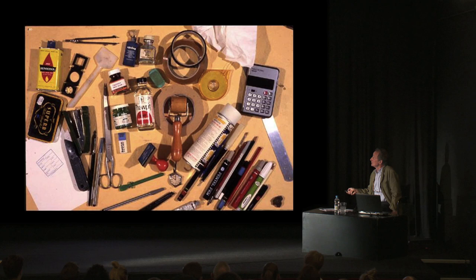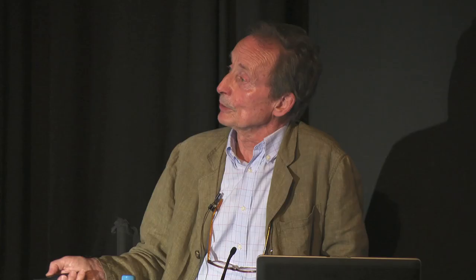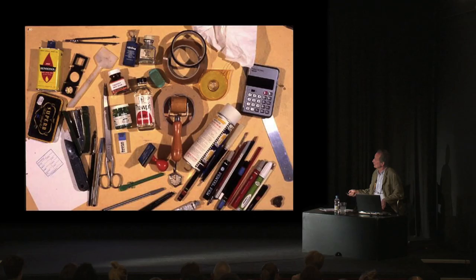And at that time, I photographed these things on my desk, and you can see the sorts of thing. The nearest we got to anything automated was in the top right-hand corner. You can see a calculating machine, but then all the other things are things which were used for sticking, for magnifying, for colouring. So you've got poster paint, because if you were producing a rough design for, say, a Penguin book, you were using poster paint often to show the colour of the background. So it was altogether a physical activity and drawing.